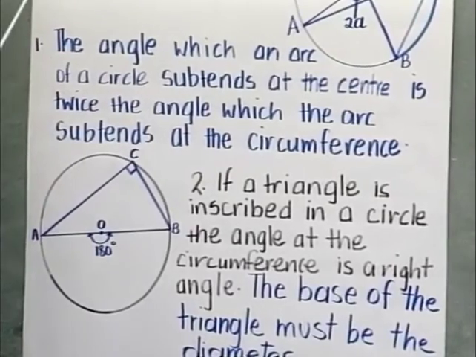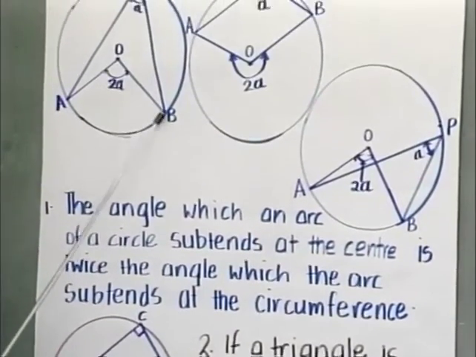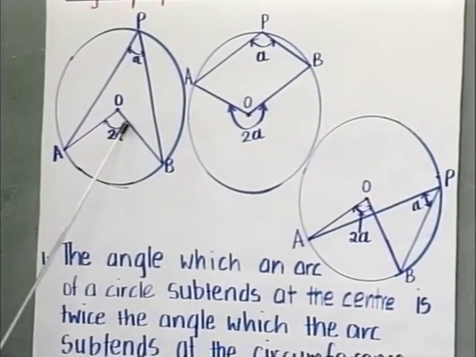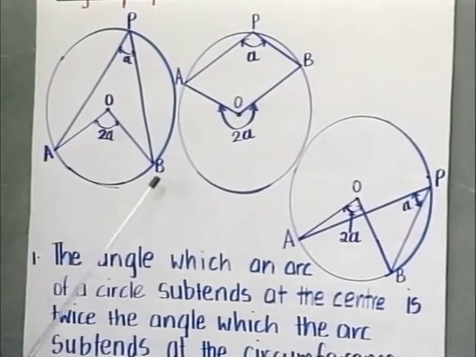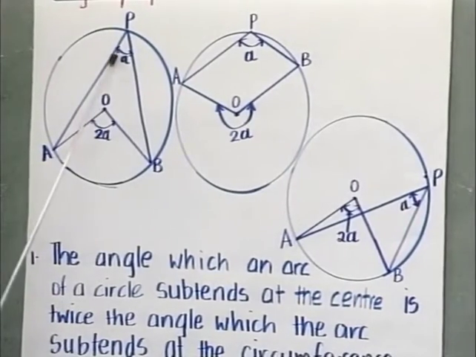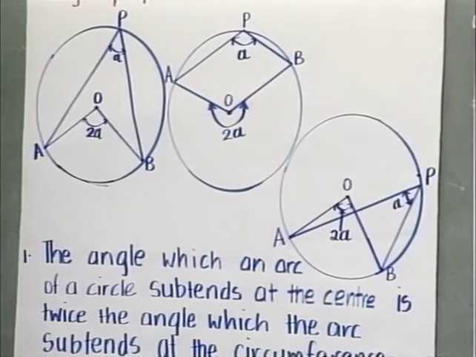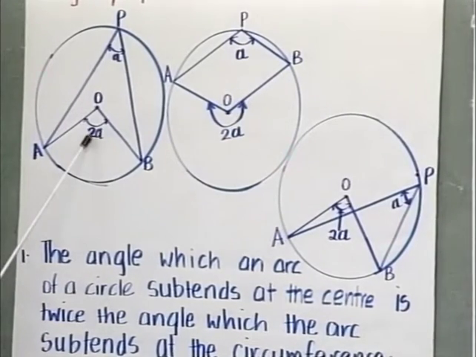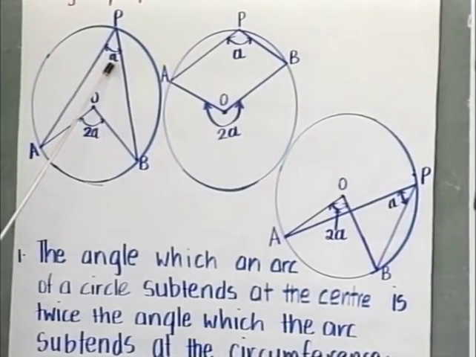One at the center, so this is the arc. You watching? That's the arc. That's the first angle that the arc subtends. That's the angle at the center. And there is the other angle that this arc subtends at the circumference there. Now the property about these 2 angles is that this angle at the center is twice the angle at the circumference.